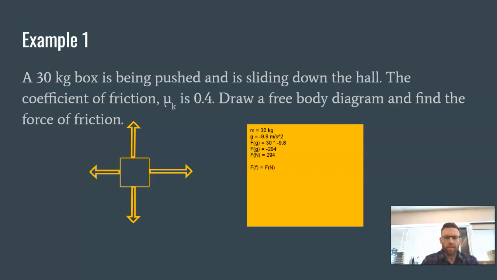And I know that the force of friction is my normal force times the coefficient of friction. So now I can find the force of friction by doing the normal force, 294, times 0.4. So the force of friction, final number, is 117.6 newtons. So that's my final answer right there. All right. So you need to know the normal force, and you can do that if you know gravity. And then you take your normal force and you multiply it by the coefficient of friction. All right. So you'll probably have some practice problems to do related to this concept. So good luck with those.